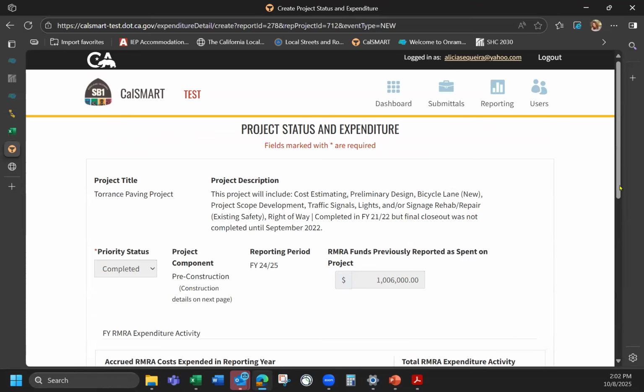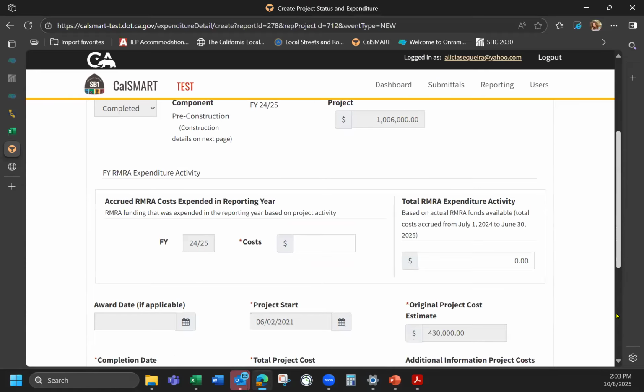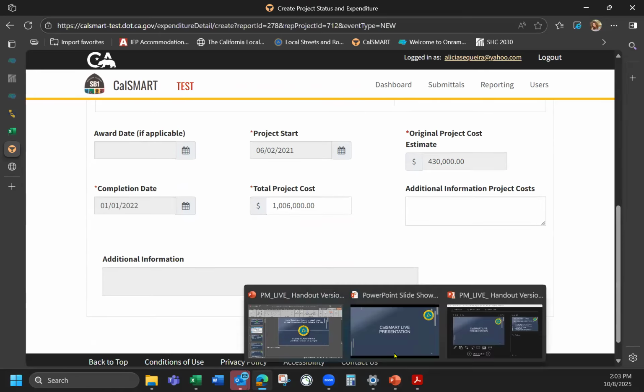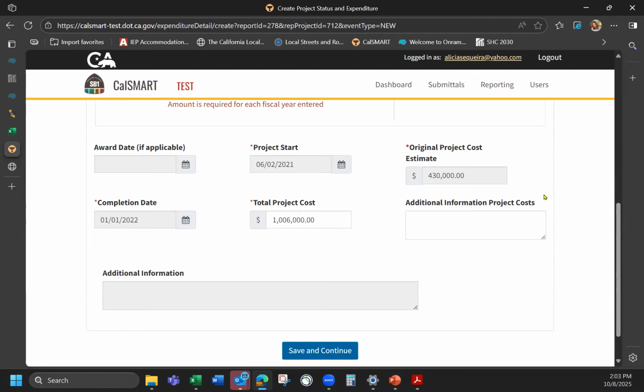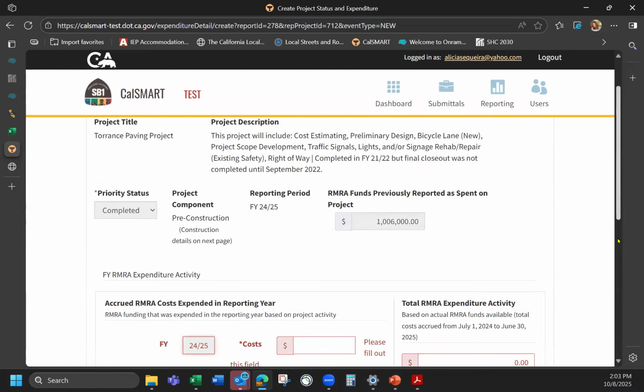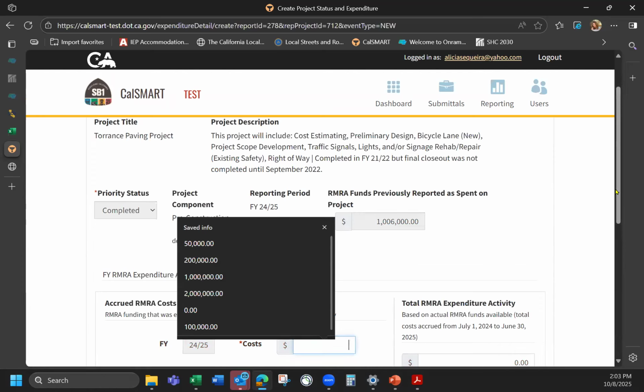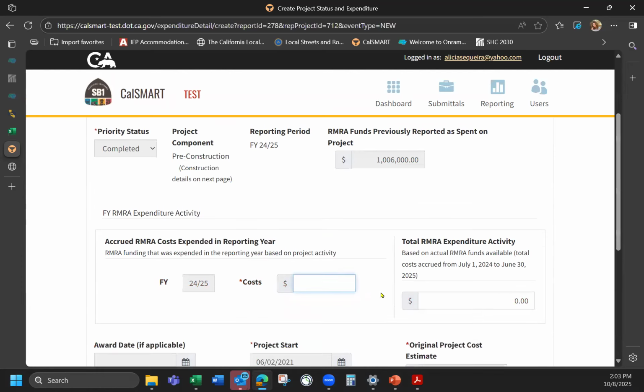So I'm completed in my pre-construction page. I don't need to add funding spent on the pre-construction page. And I hit save and continue. And now I'm back here. See how it didn't let me because I needed to add something, whether it was 0 or nothing, right? So let's just say, oh, nope, I did have, let me just add 10,000. Actually, I'm going to say 1 million or I'm going to lose track of what I'm doing. All right, so 1 million there.